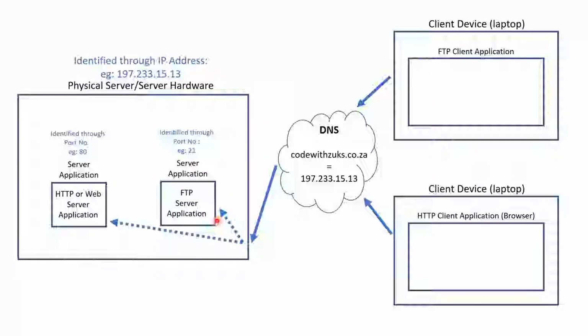And we discussed how this is done through domain names, for instance, codewithzoox.co.za, and how there is a service in the internet called the DNS, and it's responsible for taking domain names and converting them into IP addresses, or specifically public IP addresses, which are numbers or a group of numbers that usually looks like this, number dot number dot number dot number. There's another variation of it, but we won't get into that. This is version 4 of it.